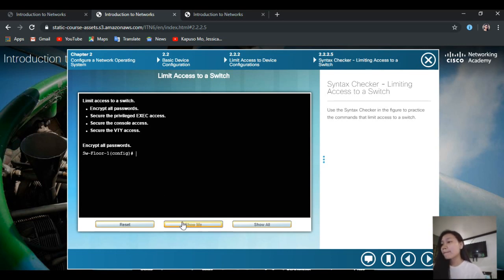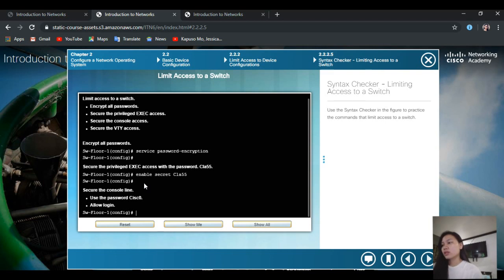So let's go. We will click Show Me so we can know what is next. As you can see, there is service password-encryption, and it runs into securing the privileged EXEC access with the password CLA55. Okay, we will configure again. Switch config. As you can see, enable secret password. Secure the console line.